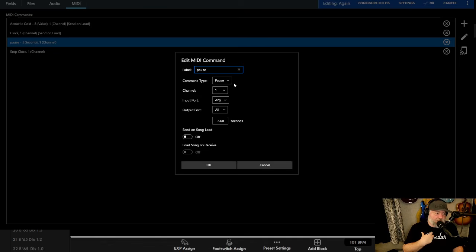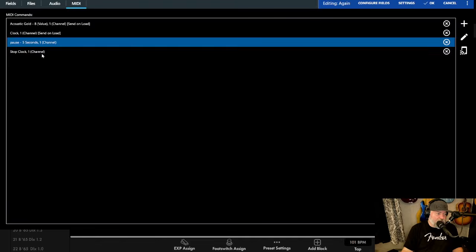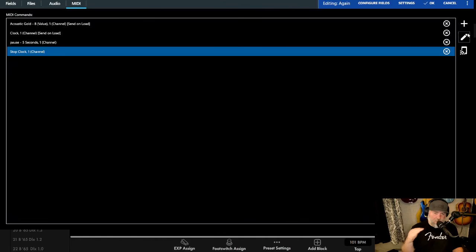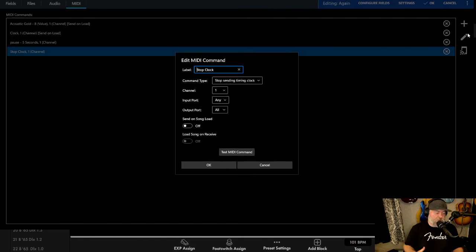So I'm sending clock for 5 seconds, and then I'm following that up with a stop clock. Essentially I'm syncing the clock for 5 seconds. That lets the value get set on the Tone Master Pro, and then it stops sending clock. So if something crazy were to happen, I can tap the BPM on my Tone Master Pro to whatever I need, because it's not being overwritten by the clock that MobileSheets is sending. I hope that makes sense.